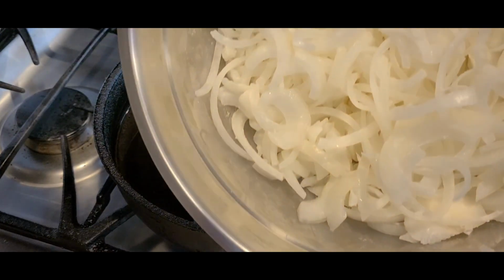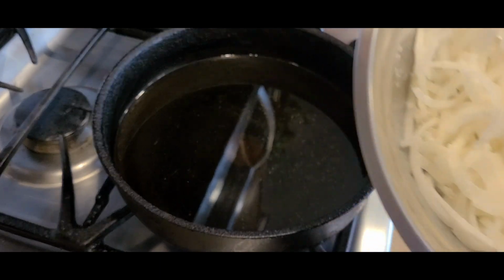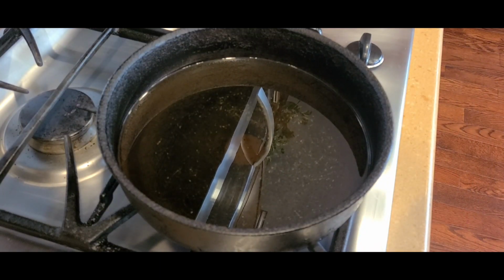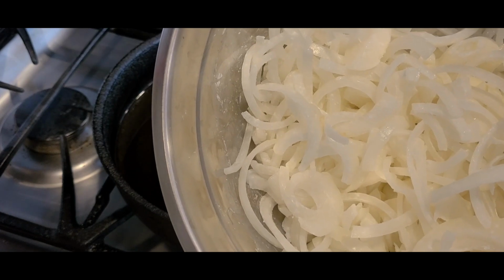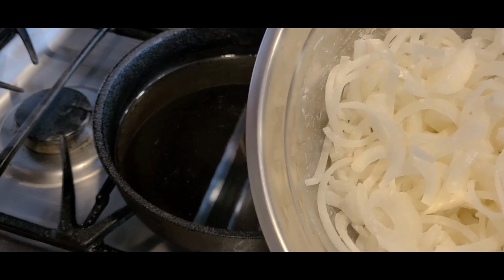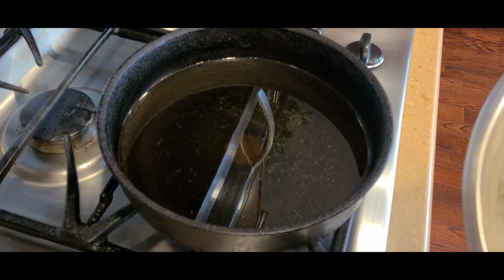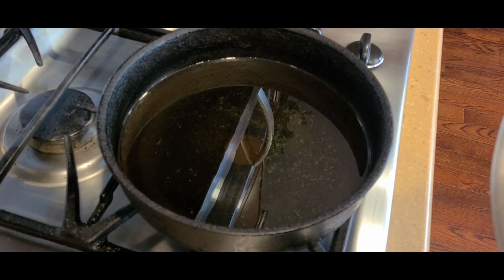And for these, I sprinkled 2 tablespoons of cornstarch. So basically your ratio is for 2 medium to big onions, you need 1 tablespoon of cornstarch. Here I have 4 onions, so I sprinkled 2 tablespoons. I want my onions to be crispy and golden, and I don't want them to turn black, because if they turn black during frying, they will have a bitter taste and will ruin the overall taste of koshary.